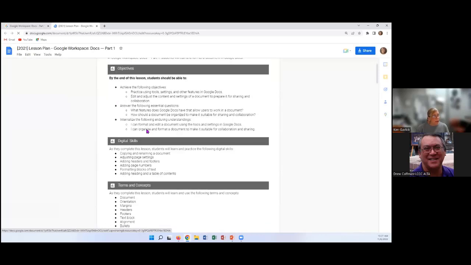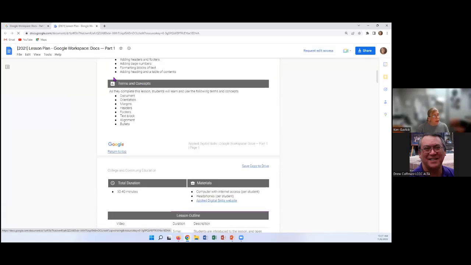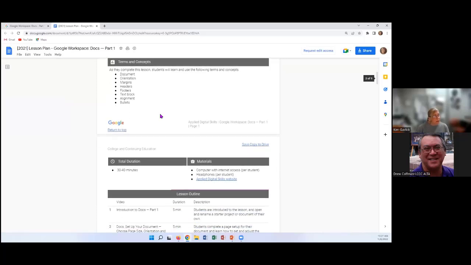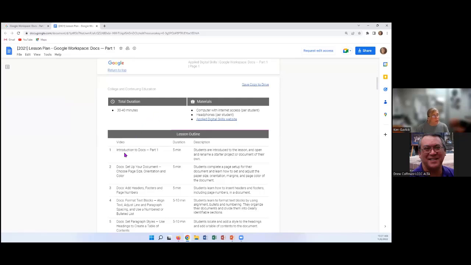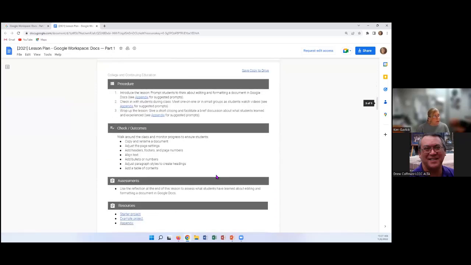They give you the objectives. They tell you what digital literacy skills you're going to be working on. Some key terminology, which is always important, obviously, when you're starting off a new lesson with students and yourself as well. So, kind of keeping this as a twofold, professional development and a teaching tool. And then it goes through a lesson outline, which is really nice as well. Kind of gives you an idea of how much time you're going to need to present this information.